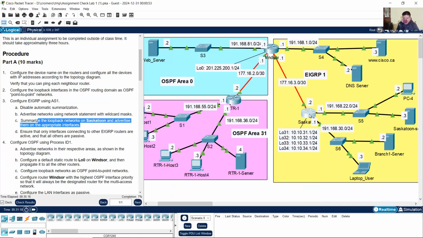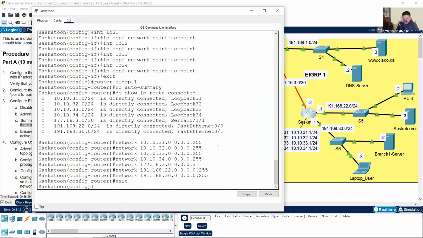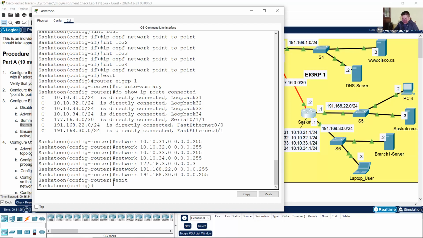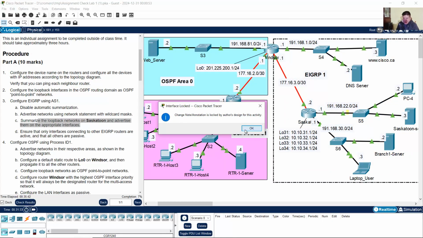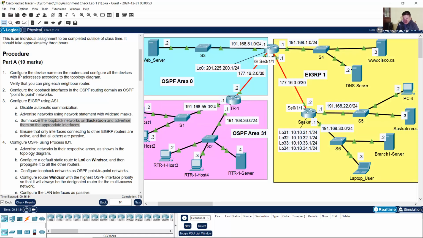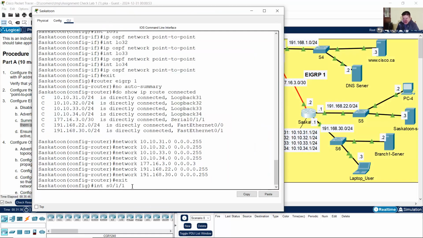Okay, the only one router is here on EIGRP Autonomous System 1. So you need to advertise the summarization using serial 0/1/1. Okay, global configuration mode, interface serial 0/1/1.